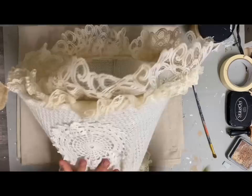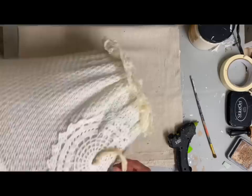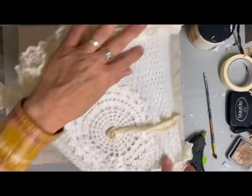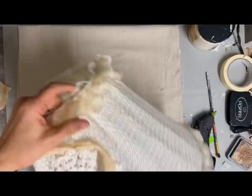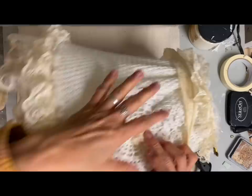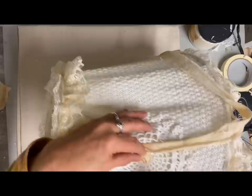Now, if you've not seen me make these shabby roses, then I just tie a knot in the end of a strip of fabric that I've just torn. And then I just keep twisting it and gluing around that knot. And you can make this as large as you want, or I'm not going to be going very large on mine, but you can make it as large or as small as you want. When you get it the size that you want, then you just clip that off and glue it down with some hot glue, and you're finished.